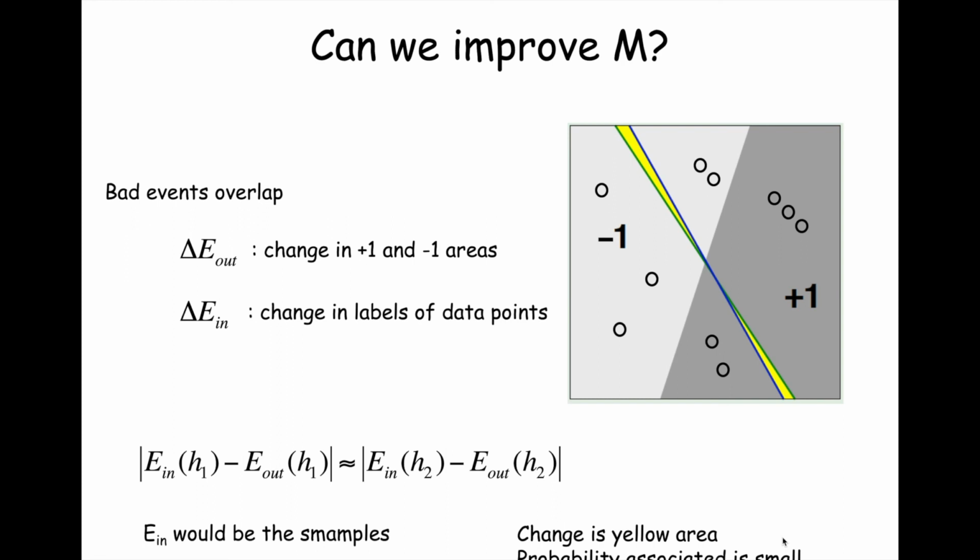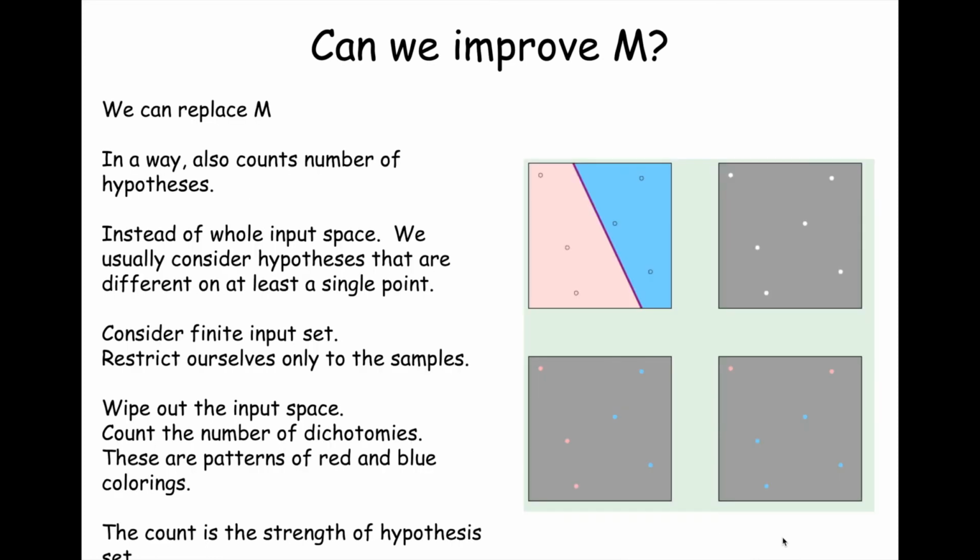All we need is a representative that talks about how they commit errors. Because as we see here, H1 and H2 are equivalent, and we have more than H1 and H2 that are equivalent in terms of their labeling, specifically how they disagree with the ground truth target function. So we're going to use that idea of a kind of equivalence class, if you will, to collapse our definition of M, and in doing so, improve upon our worst case scenario, which we derived for the union bound.